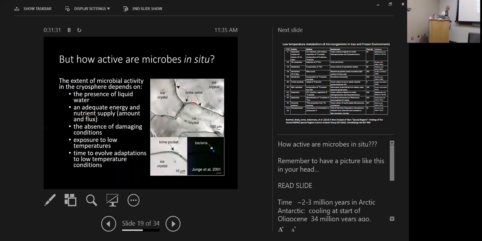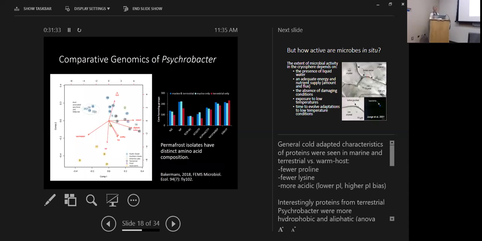I just want to ask a quick question about what the dispersal in the permafrost environment is like. I would expect the ones living in a marine environment are all over the place, and in a permafrost, I don't know what the liquid flow is like in these brine channels. Is something 58 generations removed from its ancestors centimeters away from it, or has it been? It's probably very, very slow. So they're probably not moving at all.